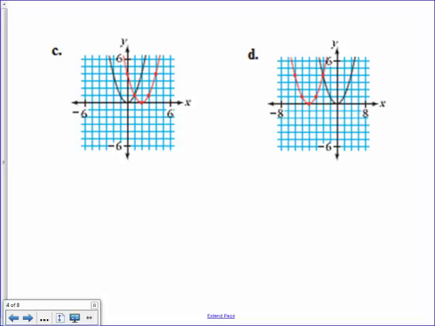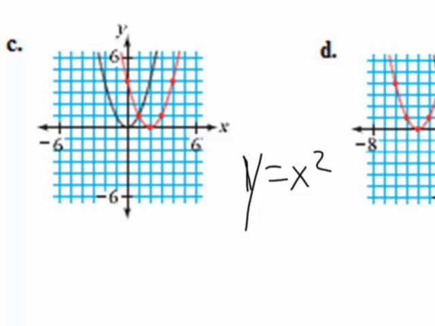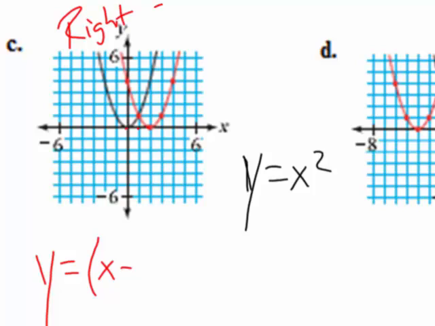So the black ones are y equals x squared. So the red ones is going to be y equals x minus, so remember it's the opposite. Even though it went right 2, it's not plus 2, it's x minus h. And the h is 2. So x minus 2 squared. And did it go up or down? No, there is no plus k. So the vertex in this case is 2, 0, that hk, right?